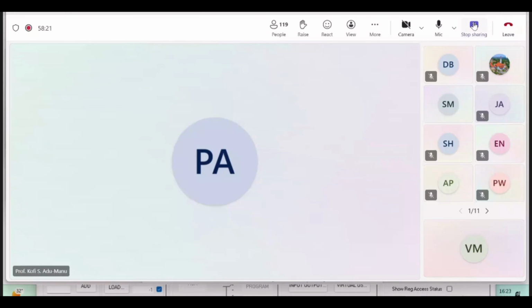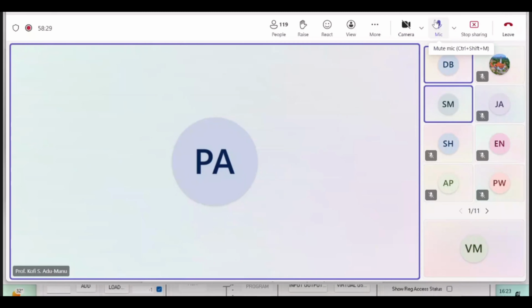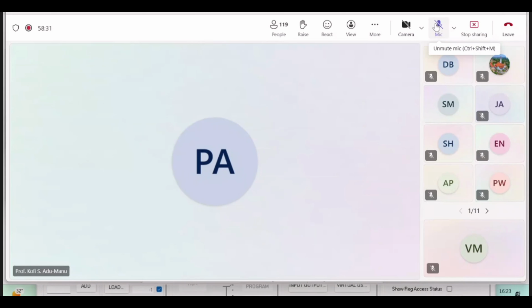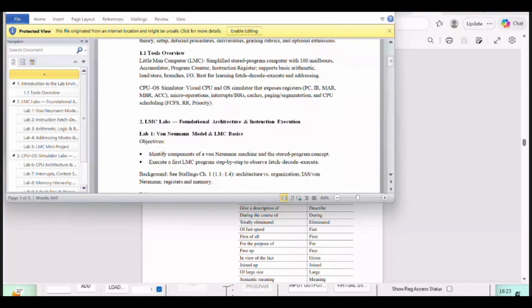But which screen is showing? We can see. Someone is sharing. Is it my screen? That's Vida. It's your screen, Vida. All right. So please, can you see the screen now? Yes, we see.